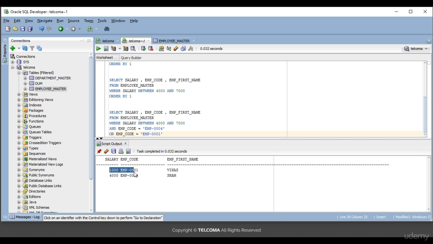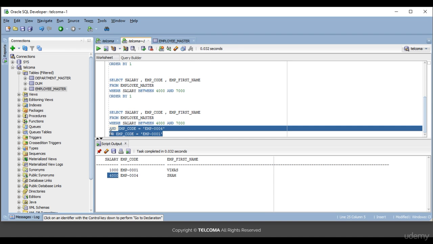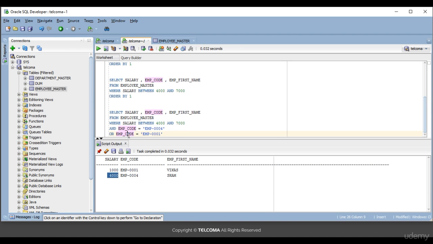Or will check any of the conditions, and that would be the output.